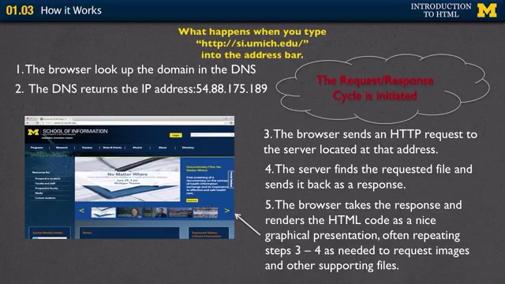So I want to do a live demo with you of what happens when we type something in. I've written it down for you. It looks up the domain, the DNS returns an IP address, and then a whole bunch of files start to be returned. Let's take a look.